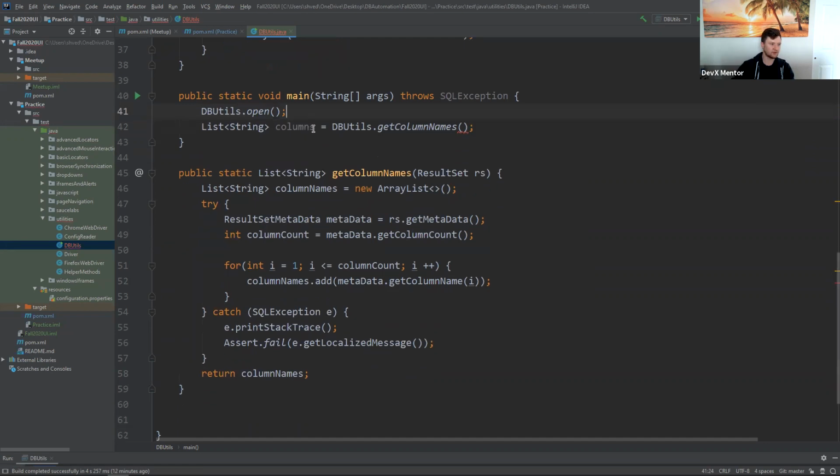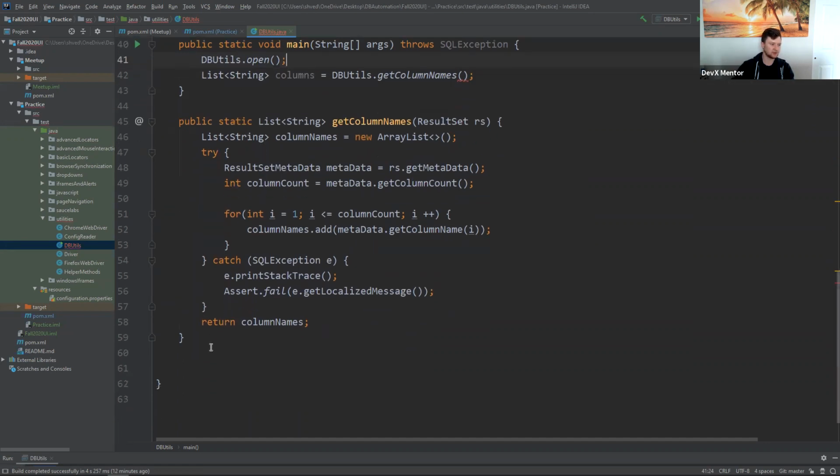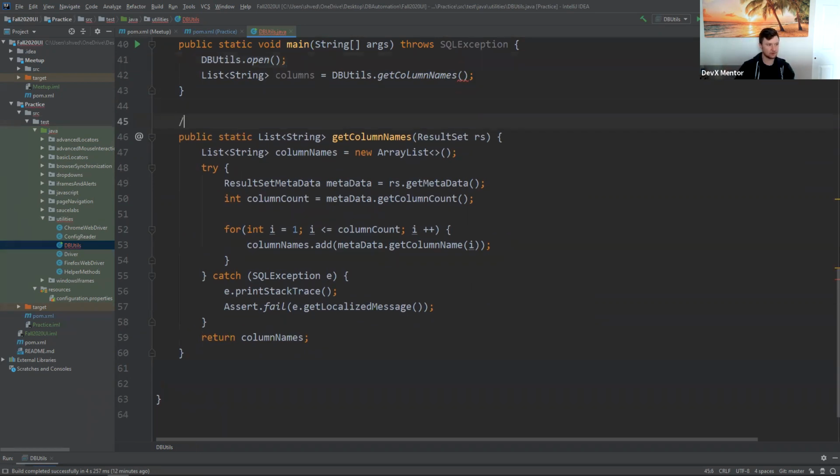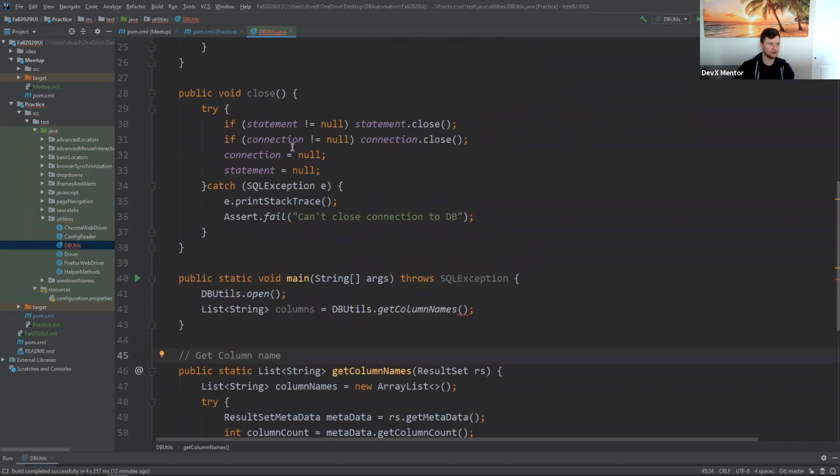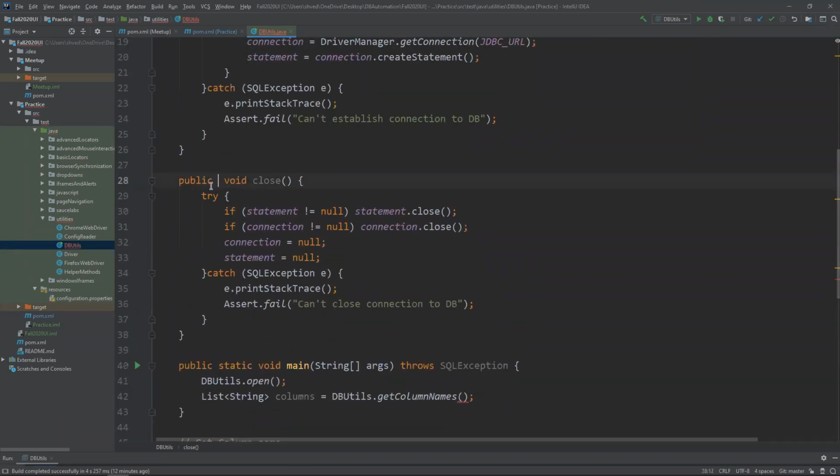Okay, so we don't have a way to get the result set. So let's create another method. So is it too fast? Do you need more explanation on any of these? Yeah, I'm sorry, Nazar. Did you make your open and close method static? Yes. Yep. Okay, got it. Thanks. So pretty much everything is static here, just not the close. Hold on. Okay, there you go.